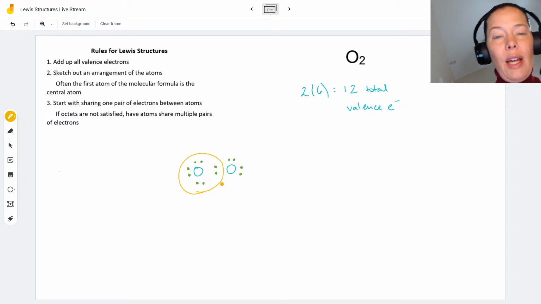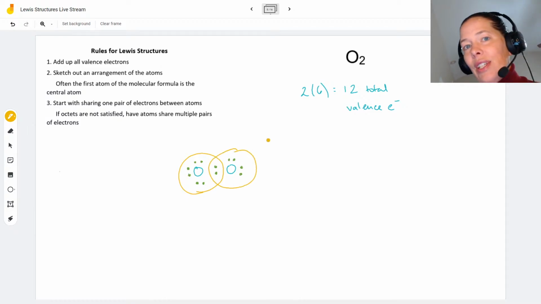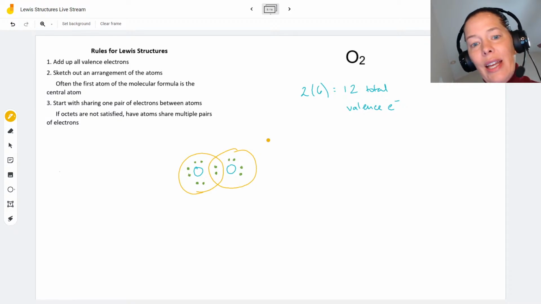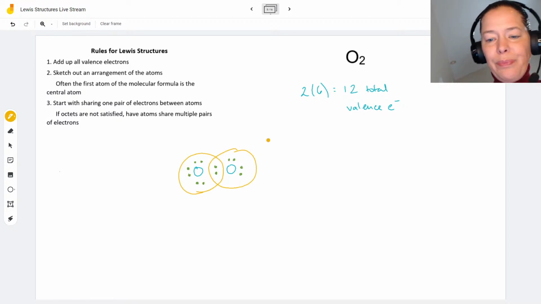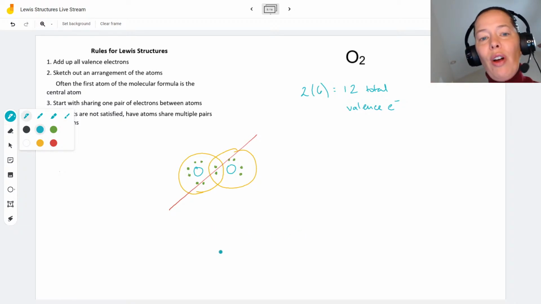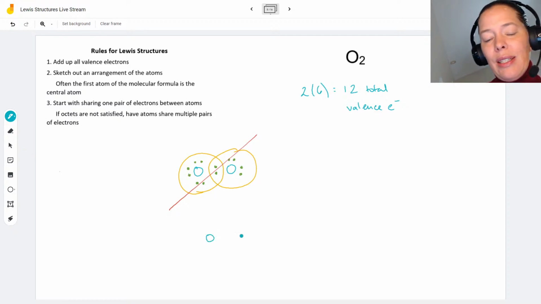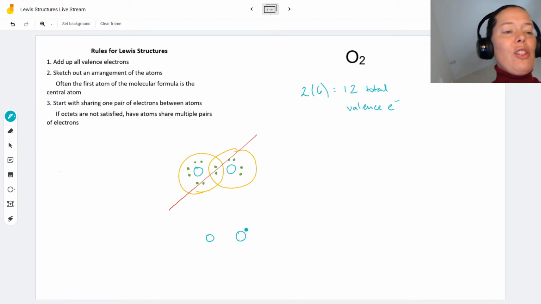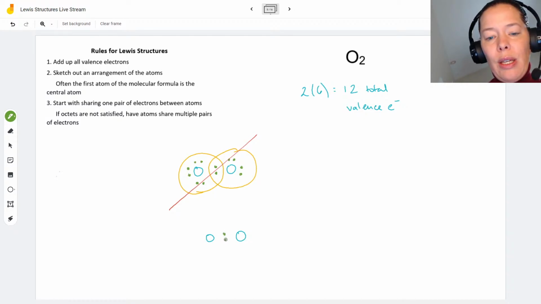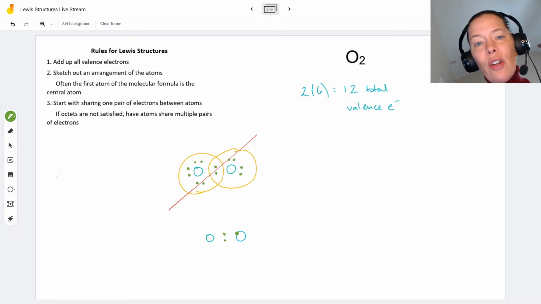Okay, so this oxygen is fine. It has 8 electrons around it, but obviously the oxygen on the right only has 6 electrons, so its octet is not satisfied, so this is not a valid Lewis structure. So I am actually just going to draw a line through this. I'm going to start completely over. If you have a pencil, of course, you can always erase and redraw things. That's totally fine. But sometimes I find it easier to just completely start over, and that way I don't get stuck.